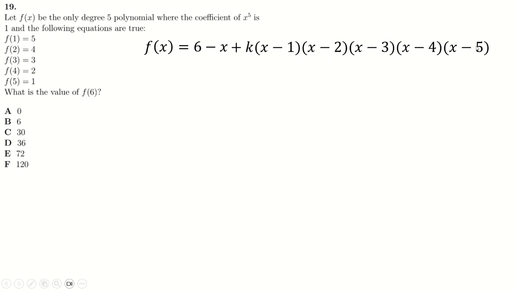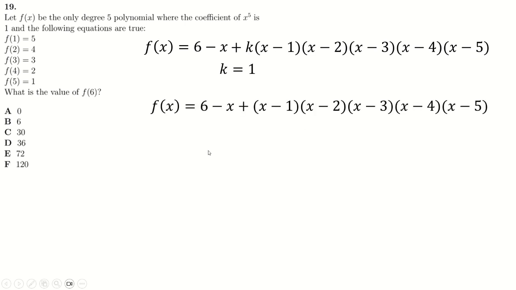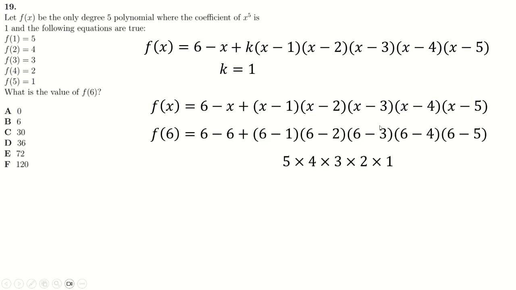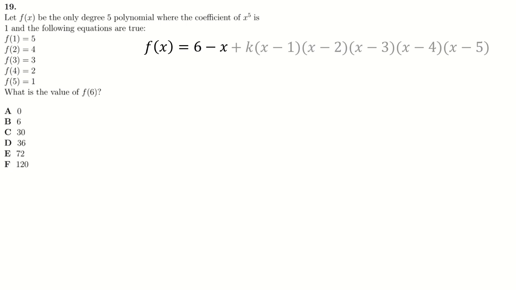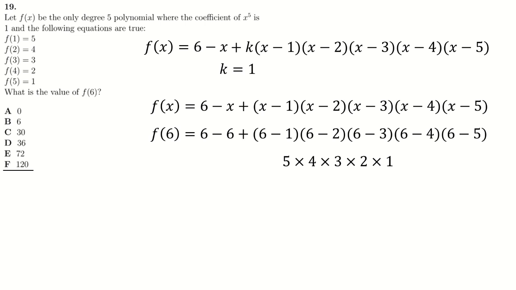But this is a degree 5 polynomial. And the fact that the x^5 coefficient is 1 means that k just has to be 1, so we're left with this, and we can just evaluate this at 6, and we just get 5 times 4 and so on, which is 120. It's a good question, but yeah, very, very unusual. I could see TMUA asking it, though. I could certainly see TMUA pulling out something like that, because it is very ingenious to try and force that function to work like this. So yeah, it's a good question.